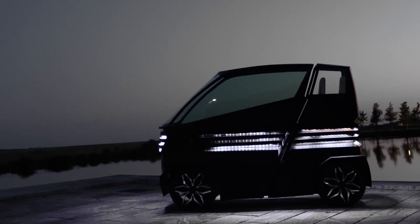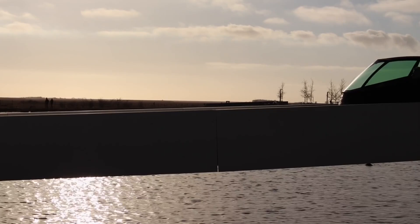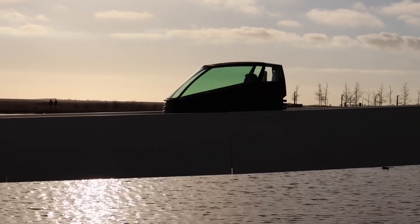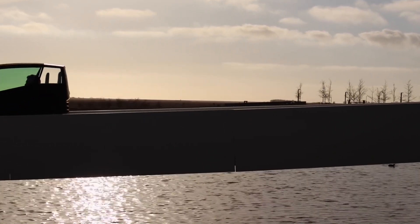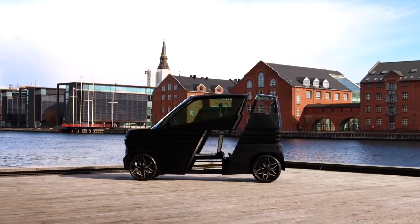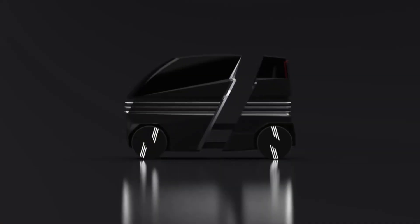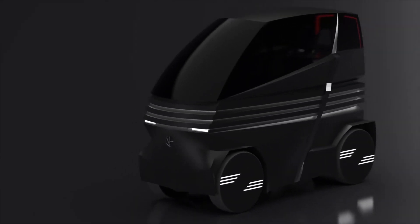In a head-to-head comparison, the IEVZ promises a safer, more weather-oriented riding experience than a bicycle, while being more cost-effective to operate and maintain than a traditional four-wheeler. The environmental benefits are clear, and the IEVZ is an alternative solution for the last mile in multimodal commutes, effectively closing the gap where bicycles may fall short.